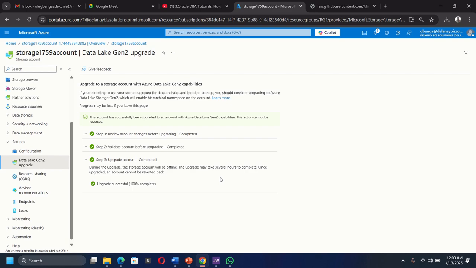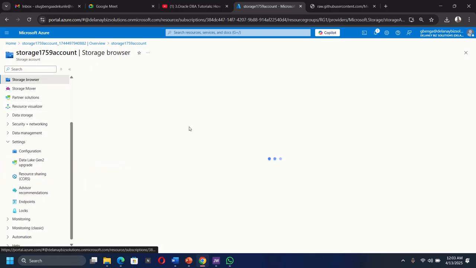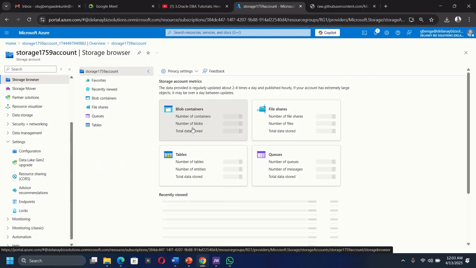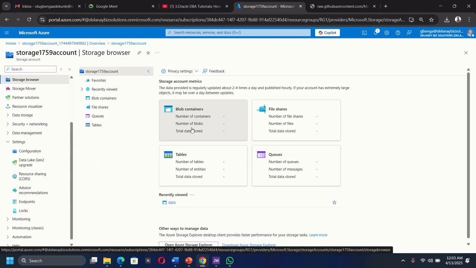Now in the left side, in the top section, I'm going to select once again storage browser. What I want to confirm now is that earlier I uploaded a file into that same storage account. Now that I've upgraded it into data lake, will that data still be there? That is what we're about to confirm.